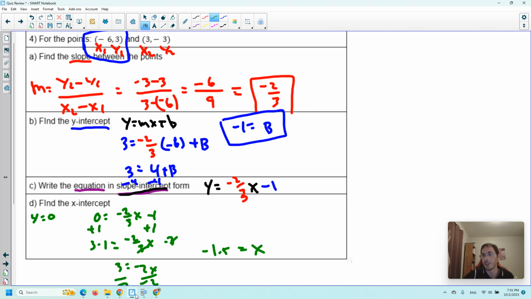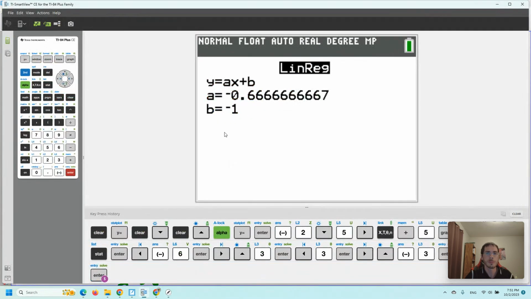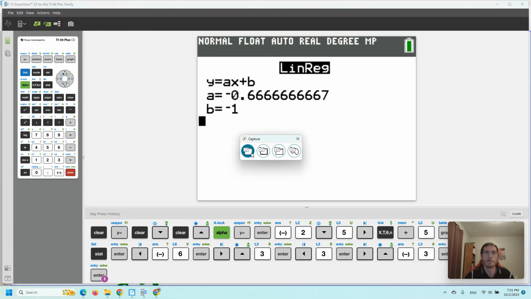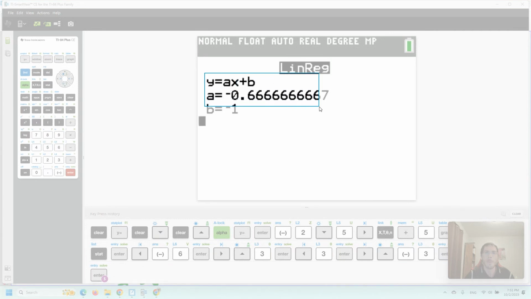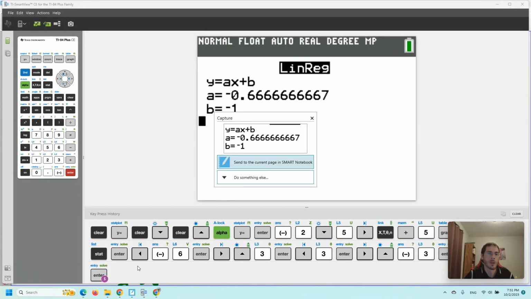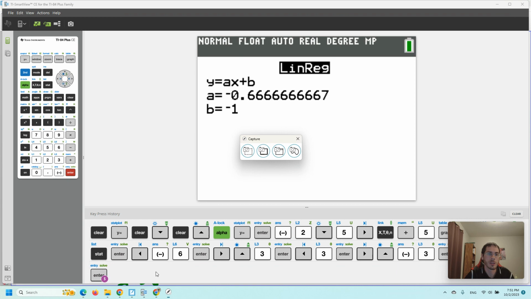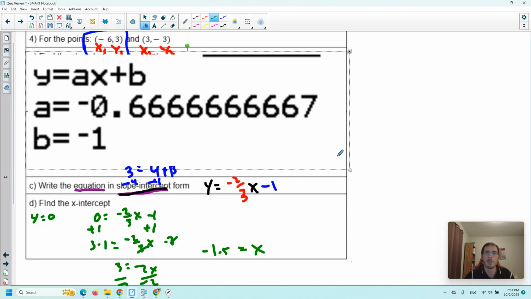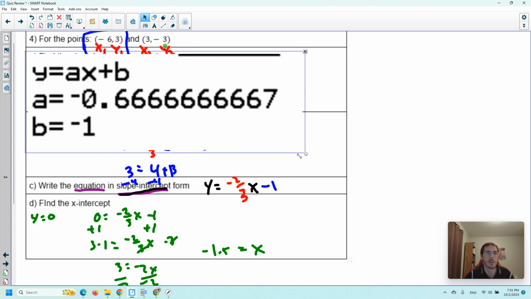Negative 1, well, that's negative 1. So I got it. This actually just gives me the answer. So it's pretty handy. So I'm going to steal that real quick. Hit that button. So since I've got it, that's basically everything I need, right? I mean, I got the slope, so it's right there staring me in the face.